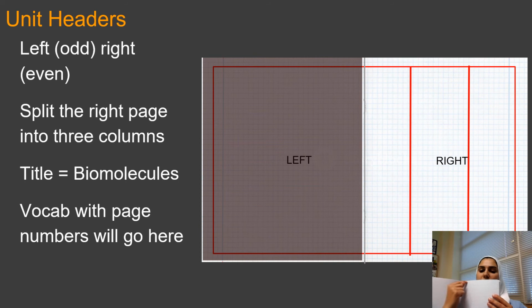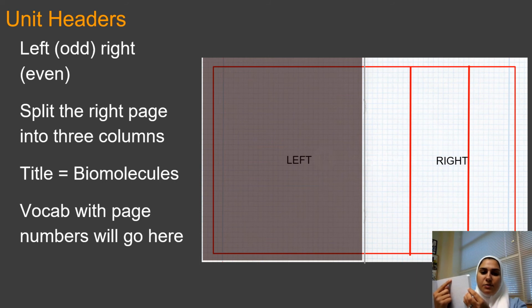Notice it's got the top margin. It also has a side margin of, again, 2 squares. So you're going to draw the line of 2 squares, and then it also has a bottom margin of 2 squares all around. Then this page has 3 columns. So you're going to go ahead and draw 3 columns through the middle.